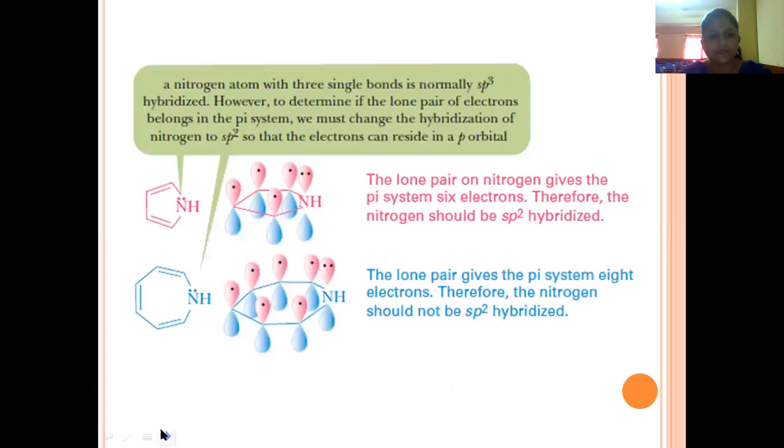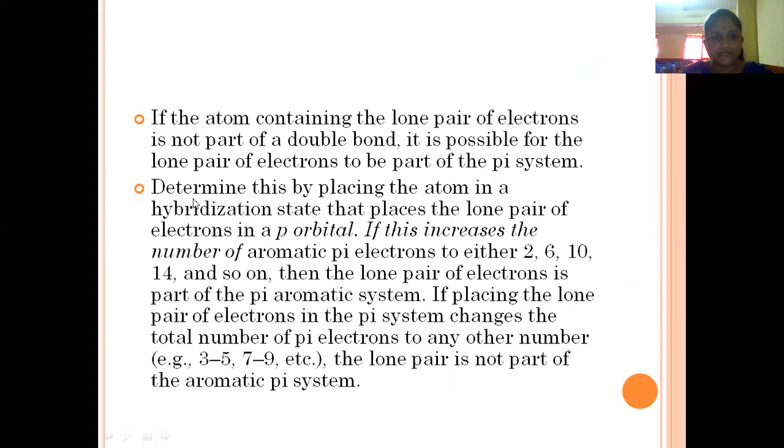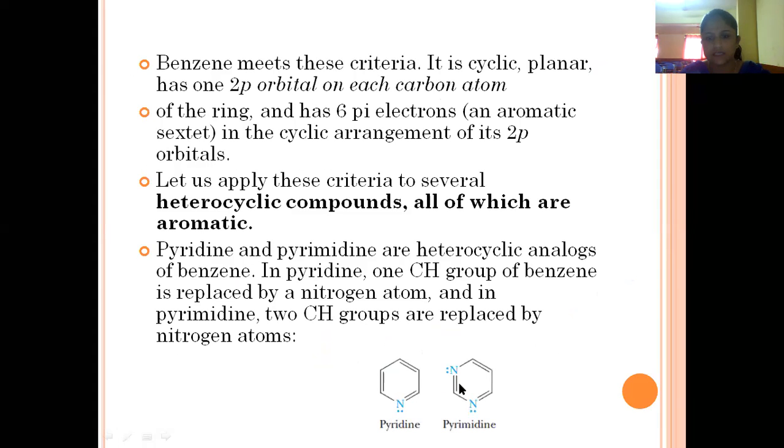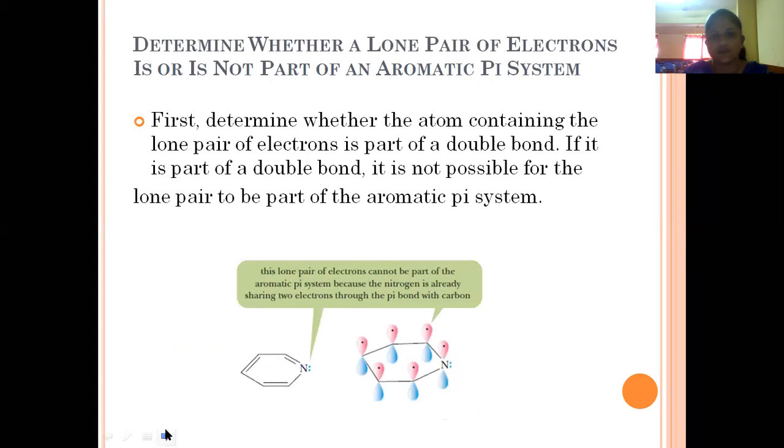Next, the explanation of the pyrimidine ring. So pyrimidine also has two nitrogen atoms. See, this is the structure of pyrimidine. In this also, the Huckel number of electrons will be covered by these three bonds, which are going to have 6 electrons. So both the compounds are aromatic in nature. So this we have covered in the determination of aromaticity.